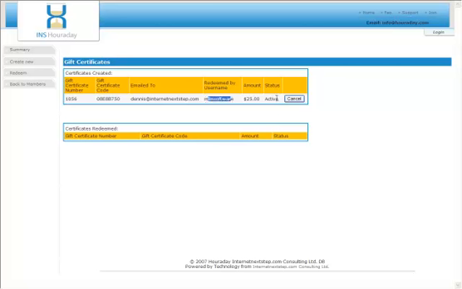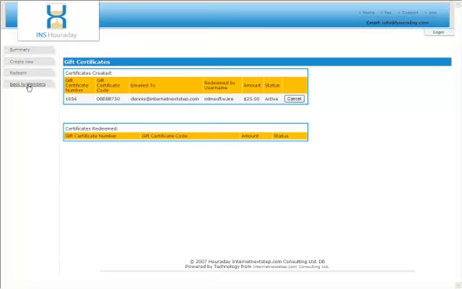We can see that the current status is active because it hasn't been redeemed yet, which means there's a cancel button. I can cancel right up until the certificate's redeemed. So the member has the ability to change his mind, or if his money didn't show up or whatever, until the gift certificate is used, the member can actually cancel it.